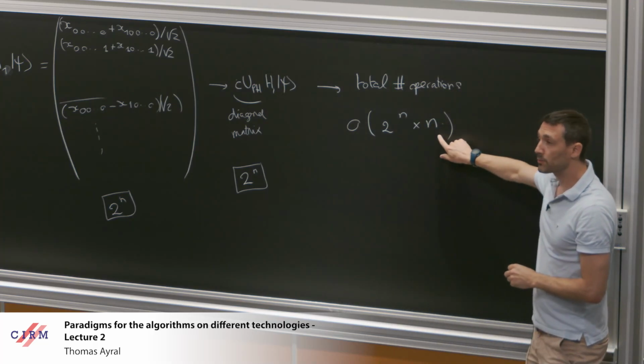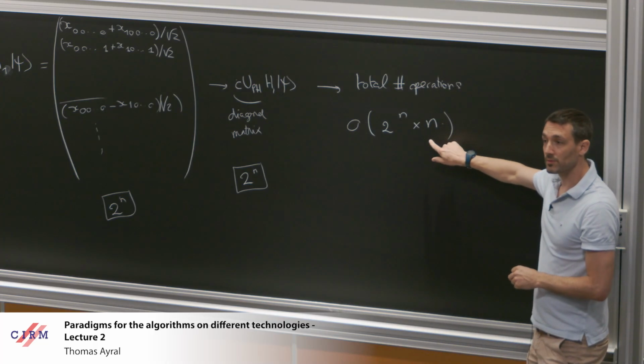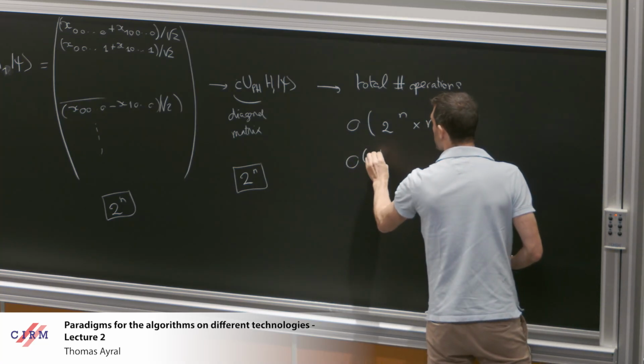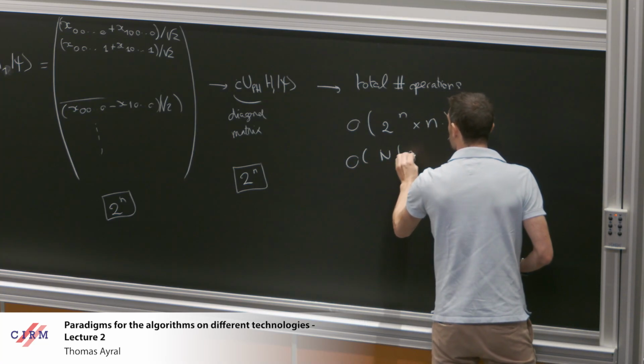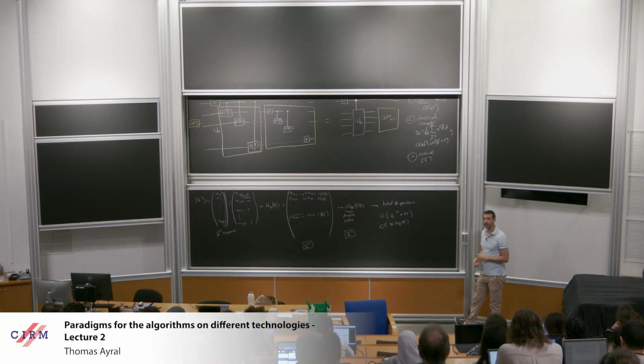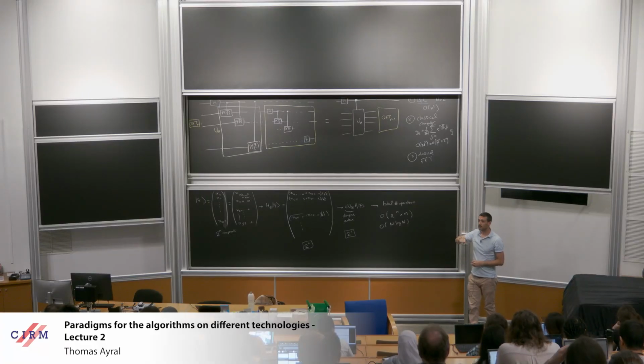Well, it turns out that this is precisely what an FFT does. So probably you know it in a different way. You know it in the big N notation. You know that the cost of a fast Fourier transform is N log N. And this is what this achieves. Okay? All right, so this was just a small remark on the quantum Fourier transform.